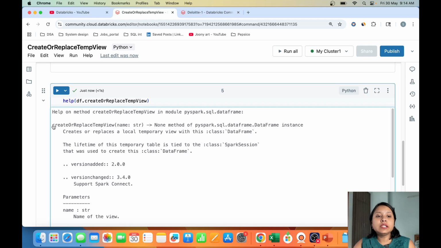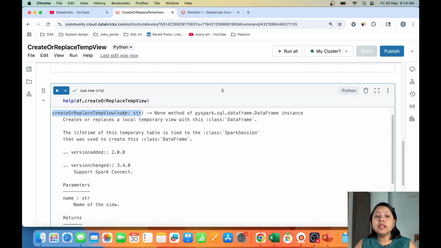as well. So if you will see, it says createOrReplaceTempView, and it actually accepts an argument where it's a name, which is a string. So this name is actually your temp view name that you want to go ahead and create and use later. Now, the lifetime of this particular temporary table is tied to the Spark session. So if you will see here, the name is called temp view. However, the documentation here says it's called temporary table, and that's why I was using the table and the view terminology interchangeably, right? So it's basically a temporary table which is attached to a particular Spark session.